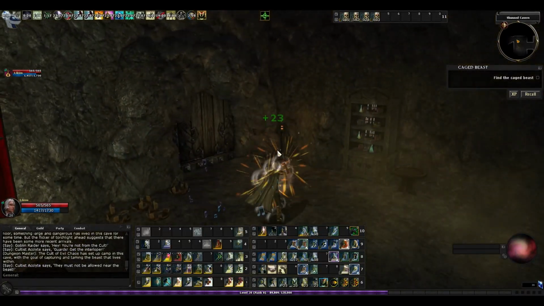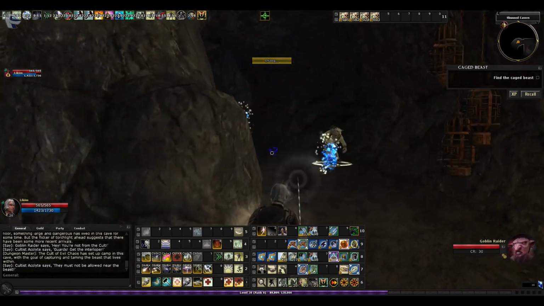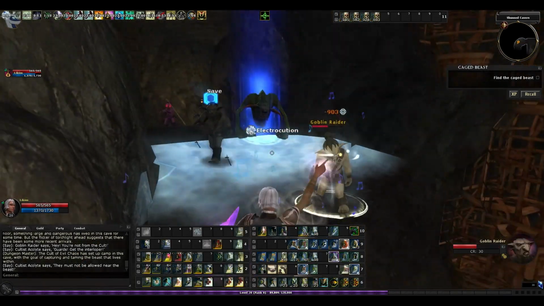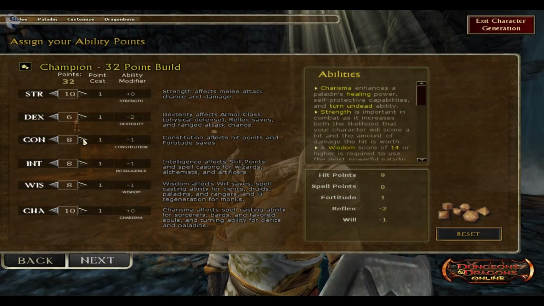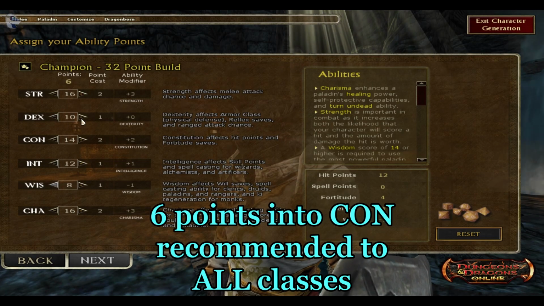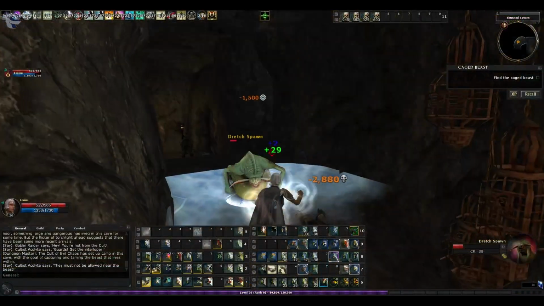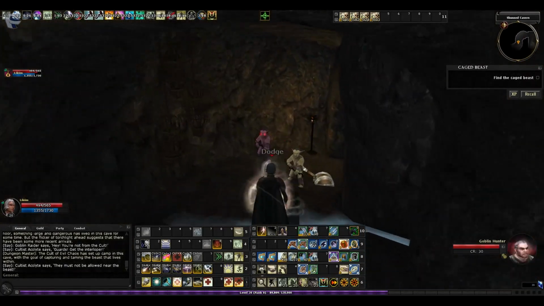If you don't know what to put your points in, you may refer to the class section and look at what main, secondary and possibly tertiary stats that class uses. Though I also recommend putting 6 points into Constitution for extra health no matter the class you choose. Now that we're done with classes and races, let's get to the meat and bones of the game. Combat.